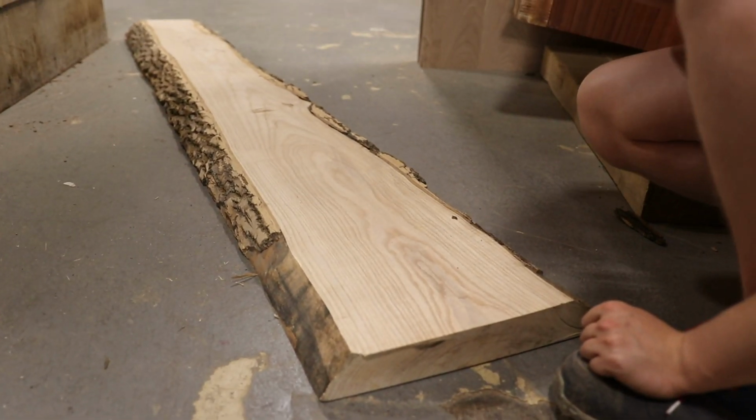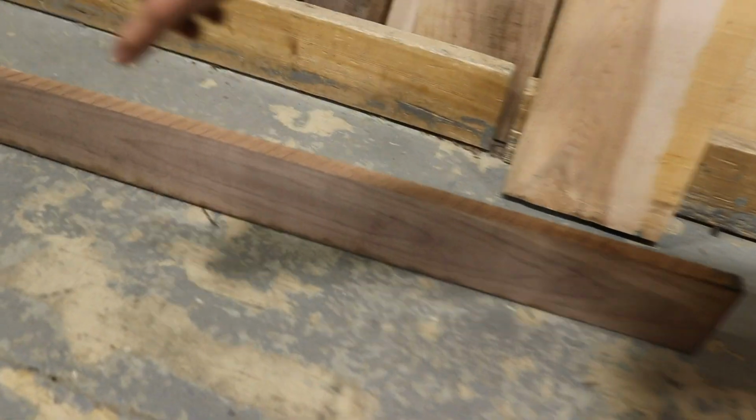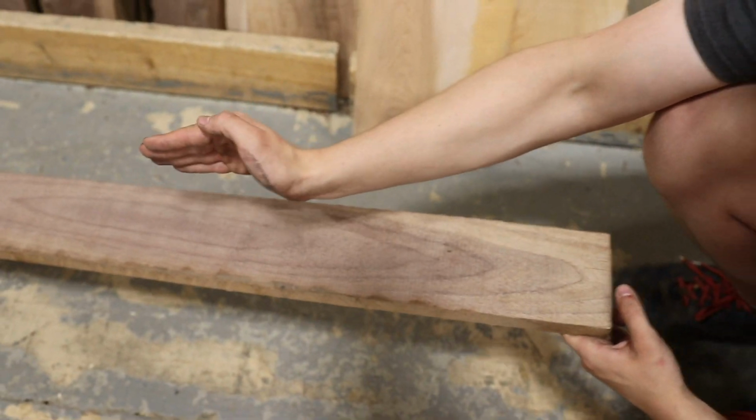I'll actually show you guys over here on a piece of lumber. If I set it down, you can see we are touching on either end, but there's actually a gap in the middle. So that means that it is not straight and it's crooked. So this board essentially has a shape like that.